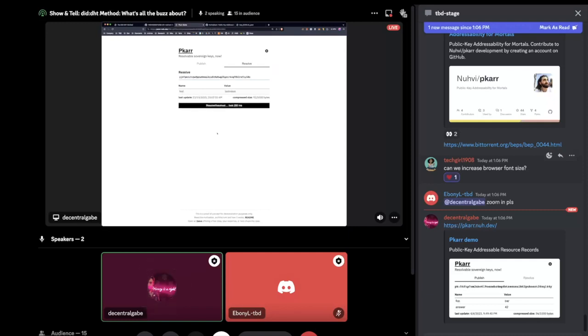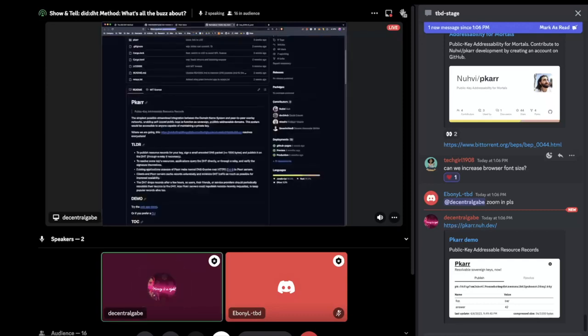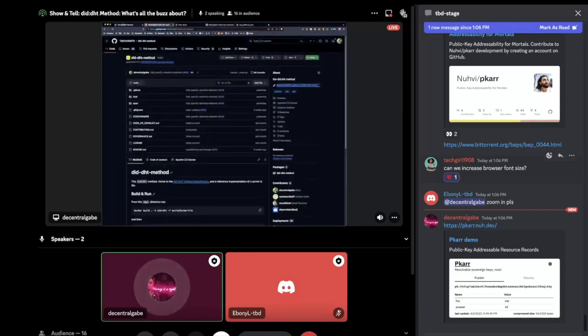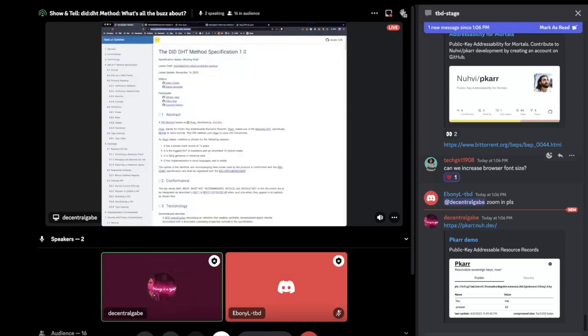So now this is going to go ask the DHT what the records are. There may be a problem with his UI here, but it did get resolved. Anyway, the important thing is this is a generic way to write arbitrary data to the DHT, and when Daniel and I were talking, we were like, oh, we should make a DID method out of this. It's already distributed. It has 15 years, millions of nodes, and can possibly be a good replacement.